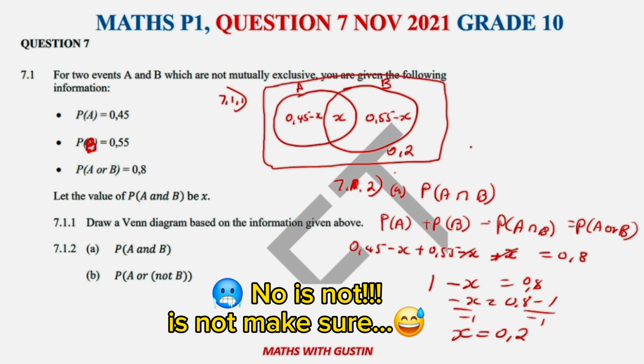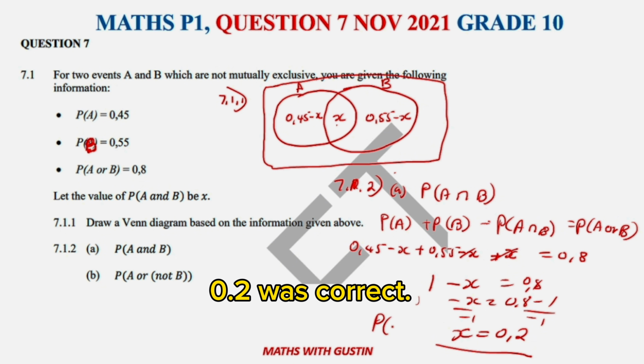Which means when I drew my Venn diagram, guys, I made a mistake here. This 0.2 is not supposed to be there. I was just probably thinking ahead. They didn't say anything about the event of A and B not happening. So this is our 0.2. So therefore, our x is the intersection, and this is the probability of B, and A and B rather. Okay, good stuff.